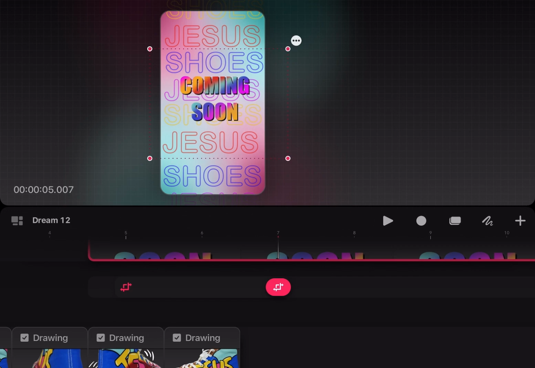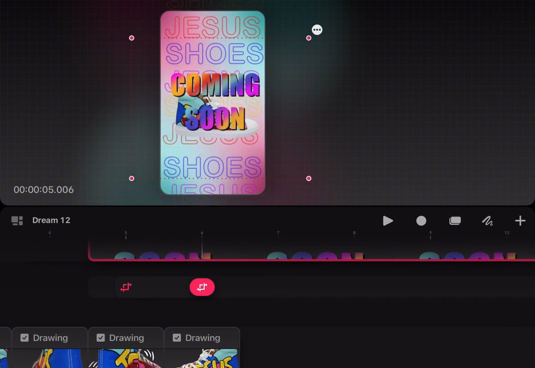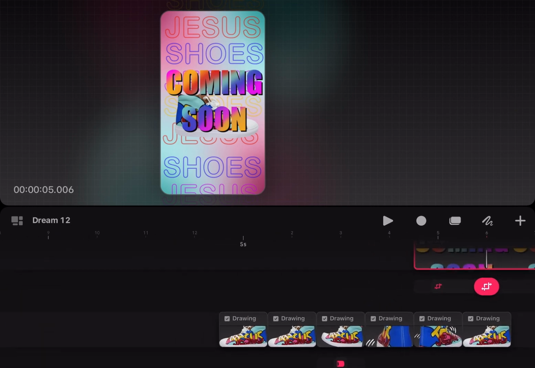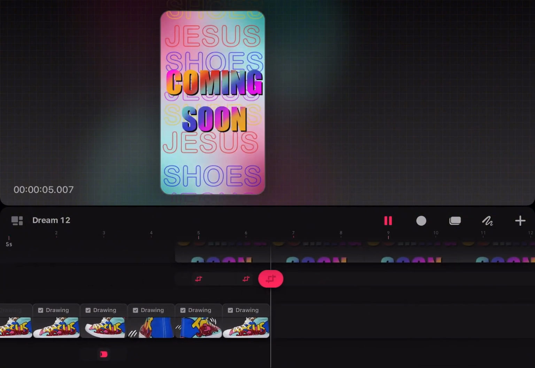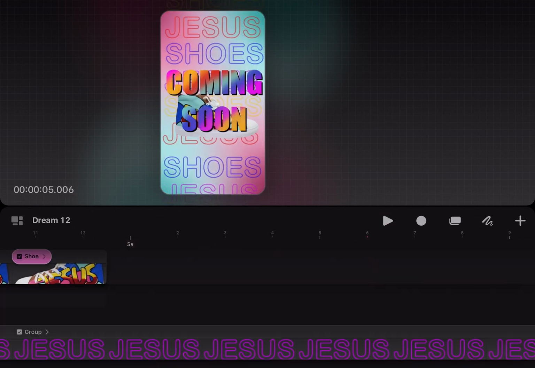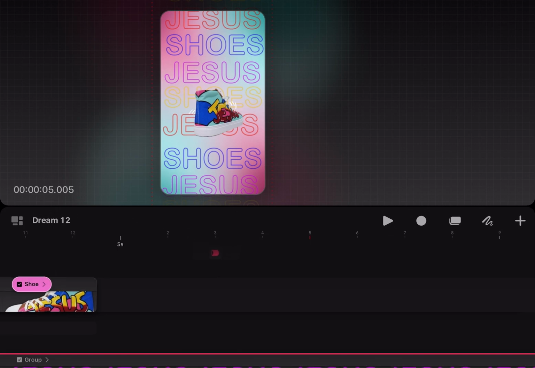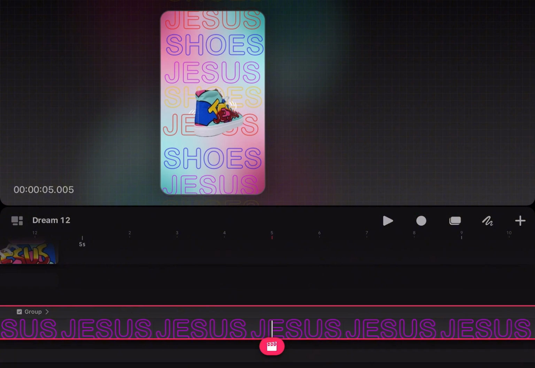So the idea is when it rotates, the coming soon is just gonna pop out from the shoe, starting small and getting big. And as you can see, I moved my keyframe forward so that you wouldn't really see the horizontal shoe, but the coming soon is going to pop forward. So I'm going to play this back just to make sure that I have the effect that I'm looking for. And this could work. I have not yet learned how to do the blob transition. I'm going to get there. So when I learn that, I'm going to try that out.